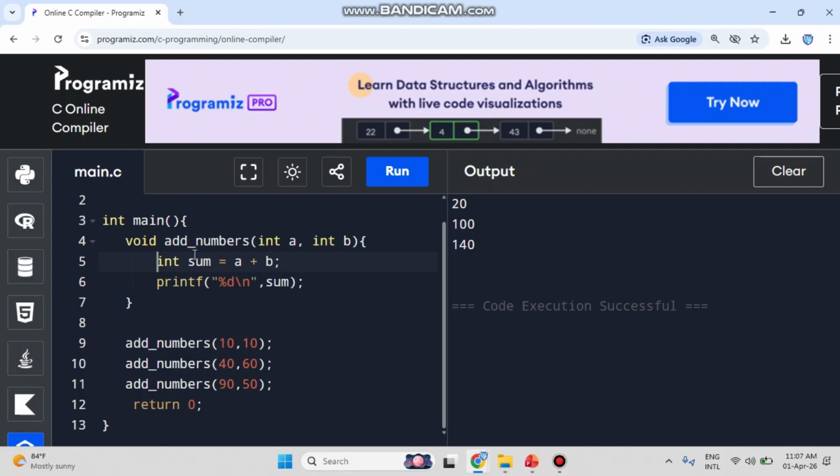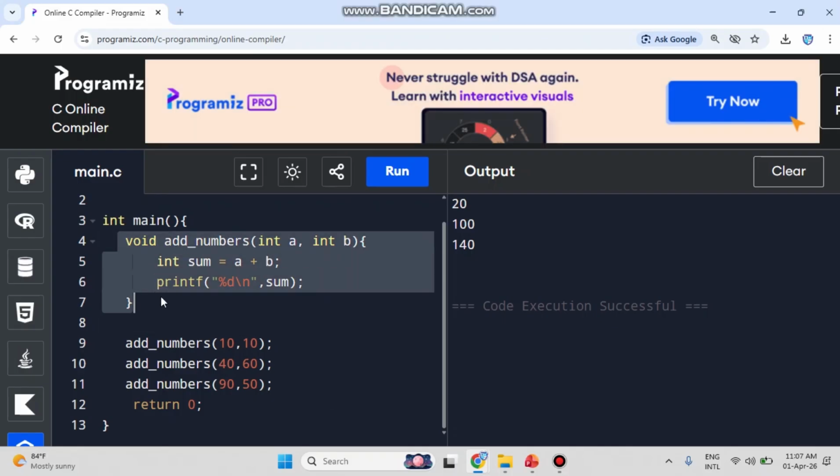If you still don't understand the definition, I have another simple example. A function in a C program is a block of code that performs a specific task. You can see I have this block of code which performs a specific task.